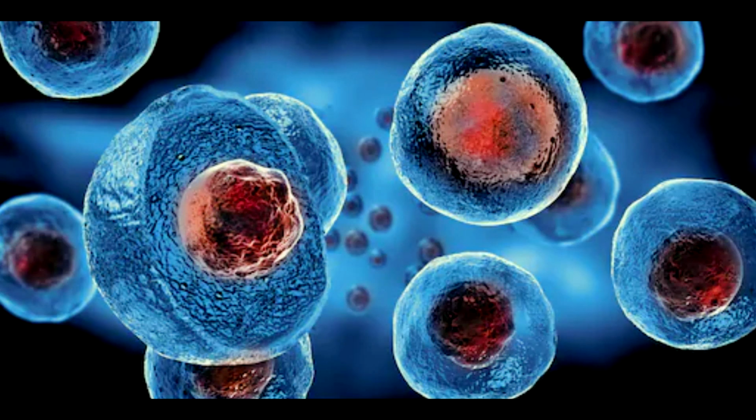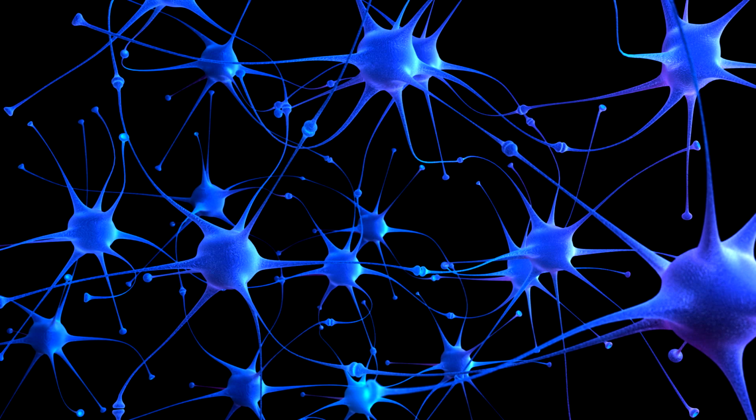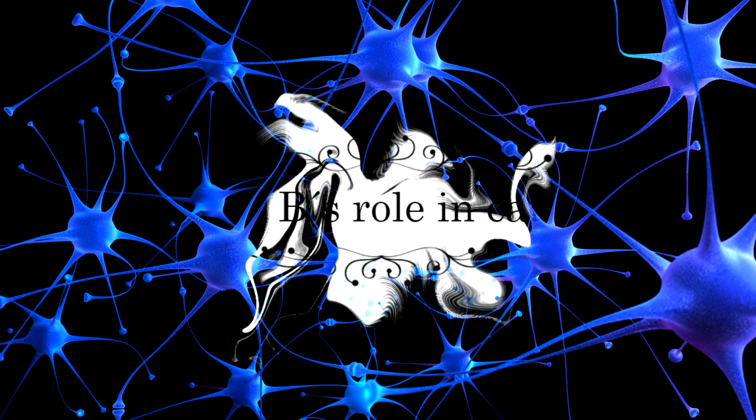Now, which cells express the CCNB1 gene? Every cell contains the whole DNA of the organism, but only some of them express this specific gene. Every cell that undergoes cell division needs to express the CCNB1 or cyclin B gene. Cells that don't divide, such as neurons and muscle cells, won't express it.